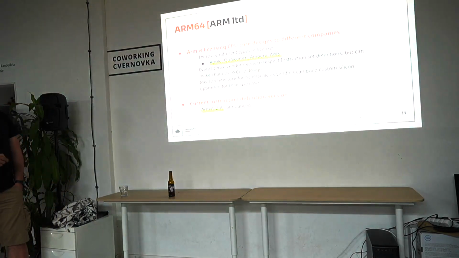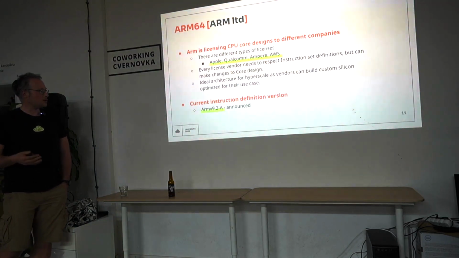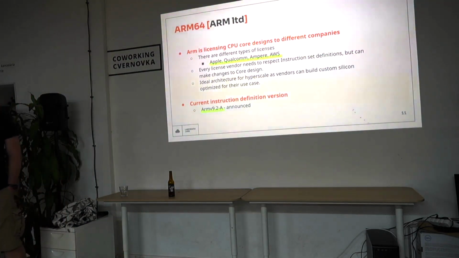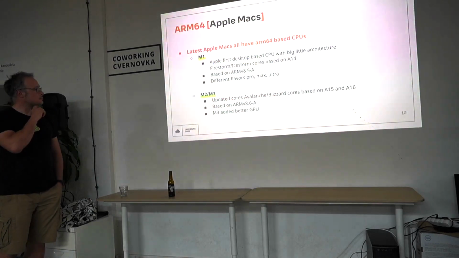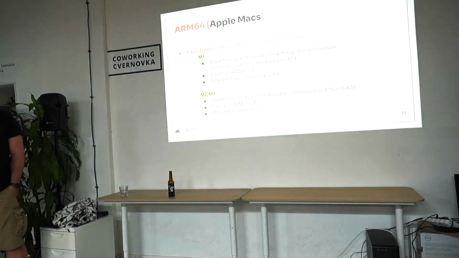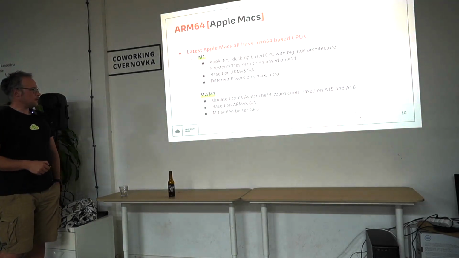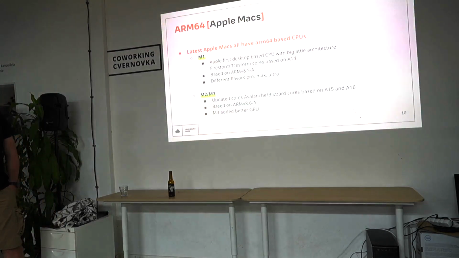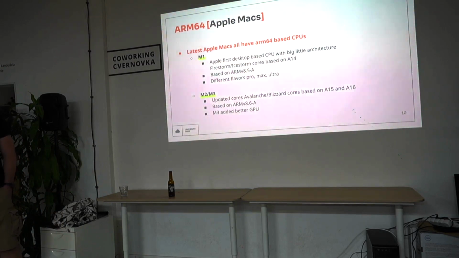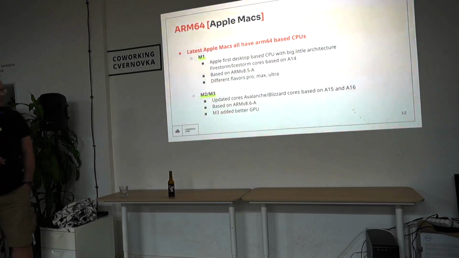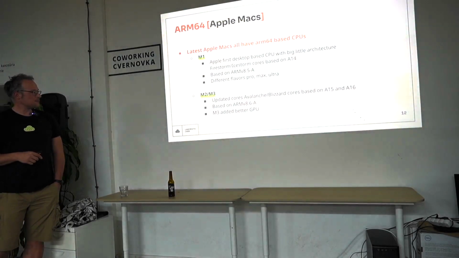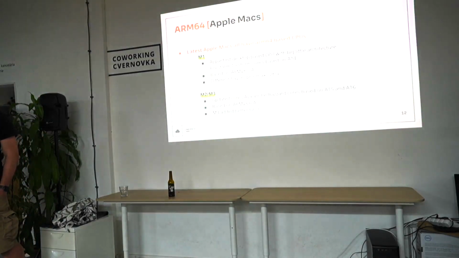So ARM is licensing those CPUs to different companies like Apple, Qualcomm, Ampere, AWS, and they all develop their own custom architecture designs. Generally, where you can find a very good CPU on which you can really run your workload is a Mac. The first one had the M1 CPU, and they are based on different ARM architectures, or ARM architecture instruction sets. There are different versions. Very often they use a big.LITTLE architecture, so you have different cores for performance and for smaller, less performance-intensive tasks. And they are very often based on CPUs you run on your cell phone.